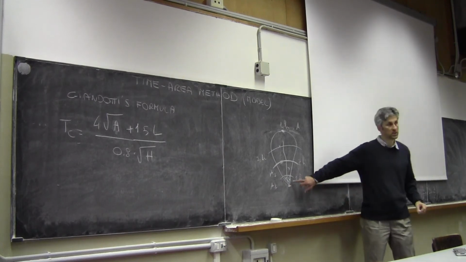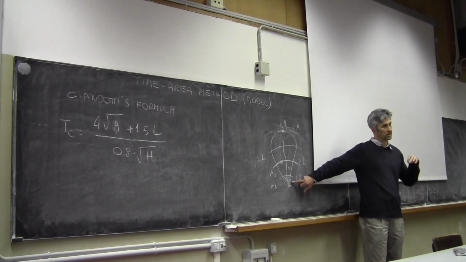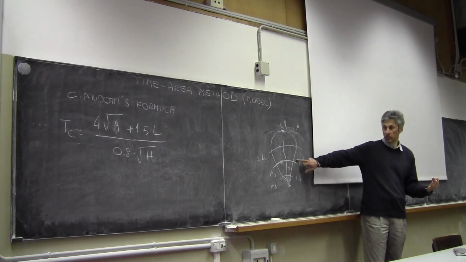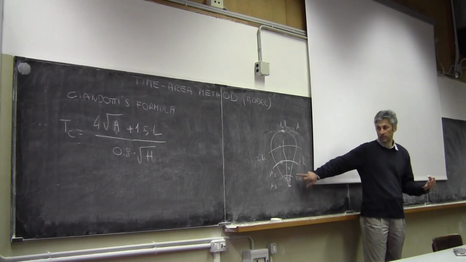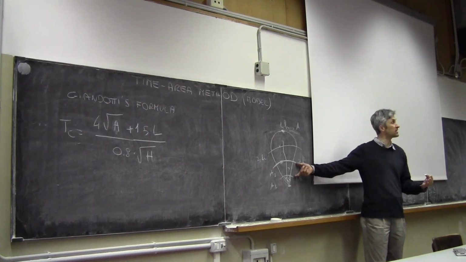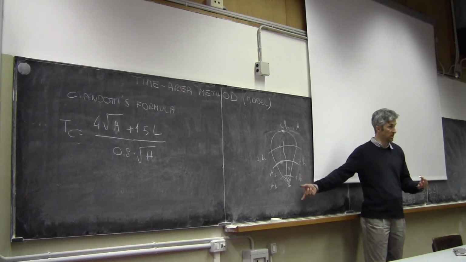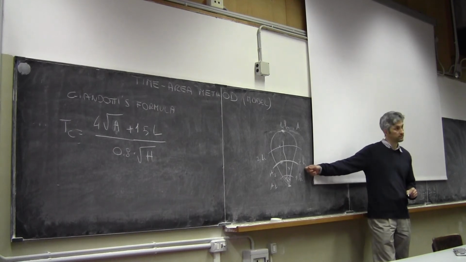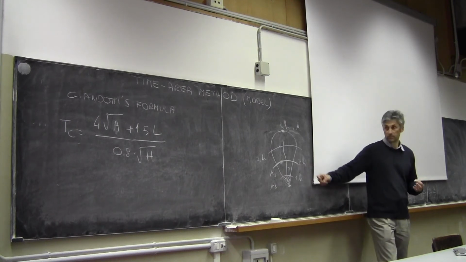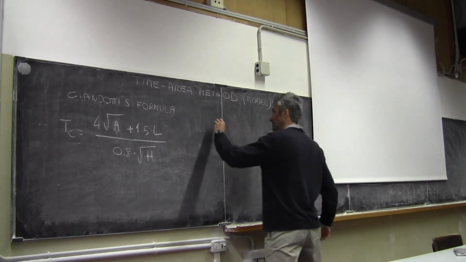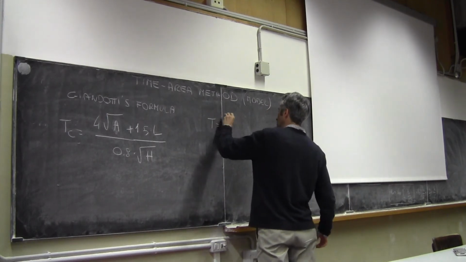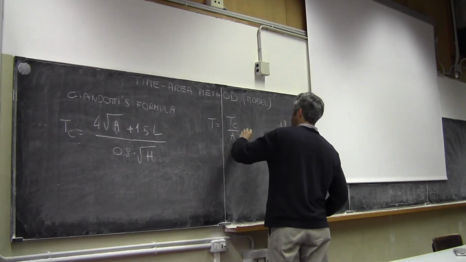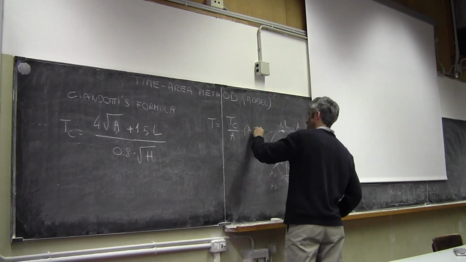So let's assume that the first line has a downstream area of the catchment, which is A1. Let's assume that the second line has a downstream area that is given by A2, which is the inter area, plus A1. Then you can compute the travel time in this way. You may say that T is equal to Tc divided by A times A1 plus A2.